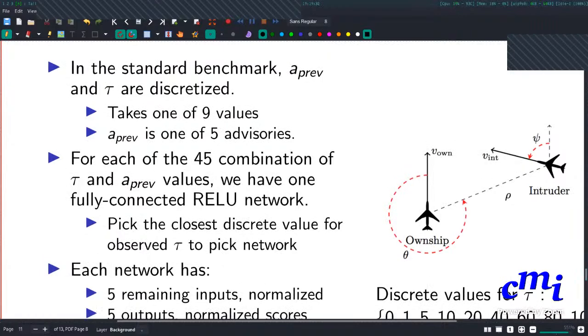Okay, sure. So the way that they trained this, okay, this is not there in the original paper that did the DNN compression, but after that, people have sort of figured out that it's easier to use some discretization before doing the DNN compression. And I'll say what I mean by that. And that is the standard that people have converged on, in terms of at least the standard DNN compressed version of the ACAS, it involves these things, right?